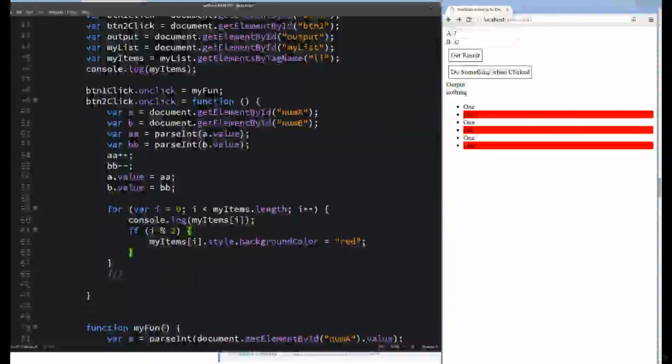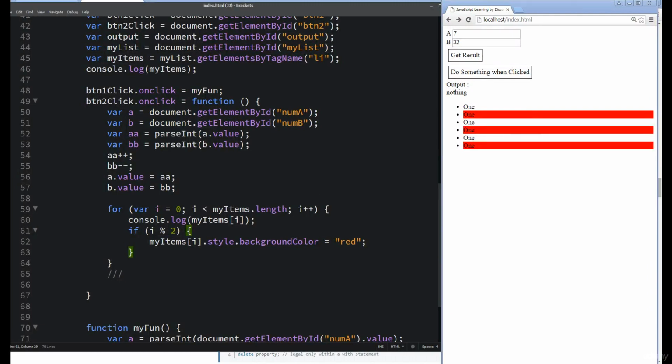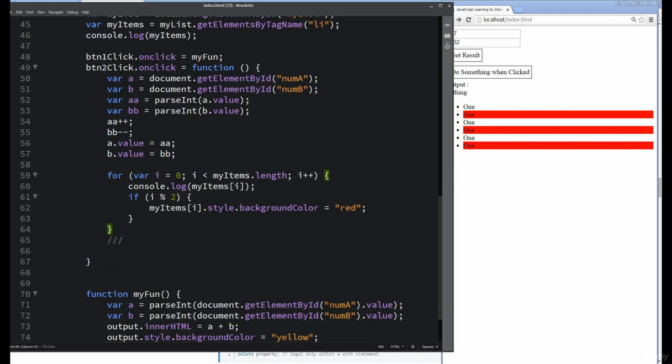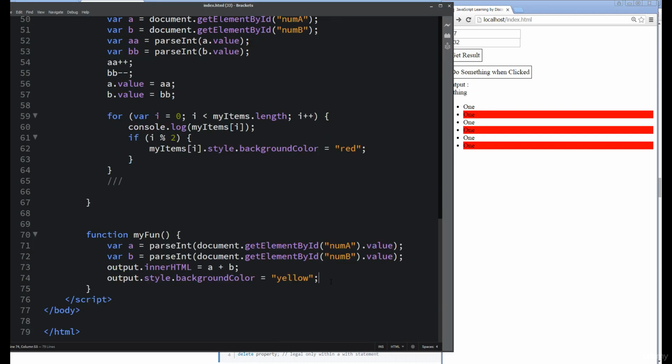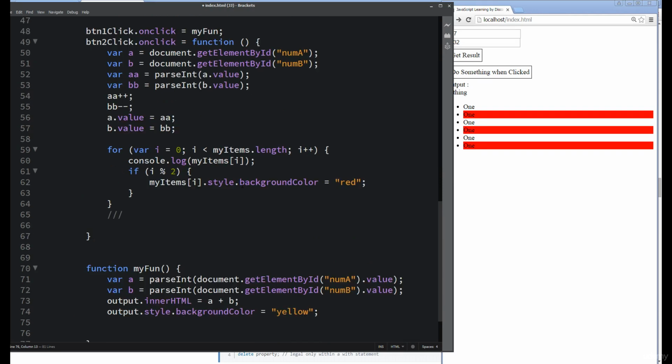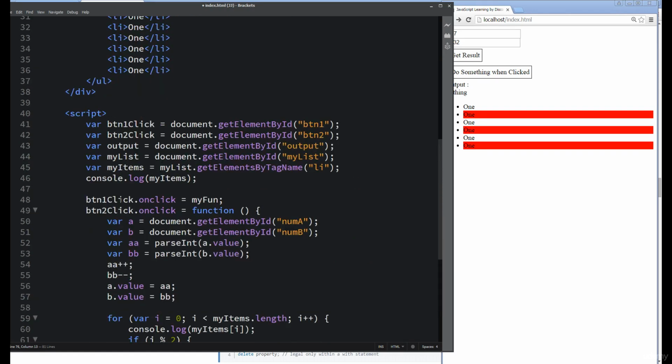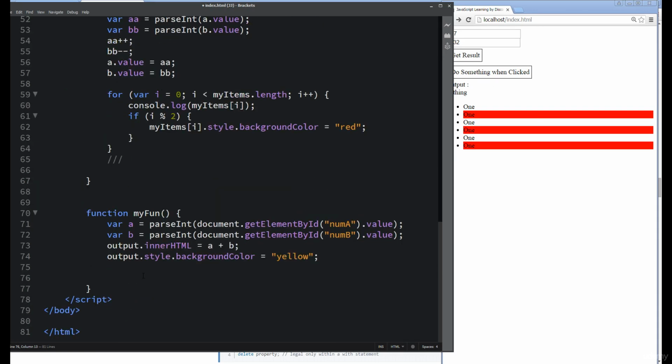In the previous lesson, we looked at all the really neat things we can do with operators. So this time we're going to look at conditional operators, logical operators, and the functionality that we can put behind them. So we're going to use that button. I believe we're using button 1. So whenever we click the first button, we want to add in some additional functionality here.